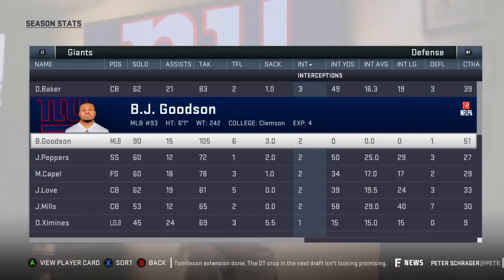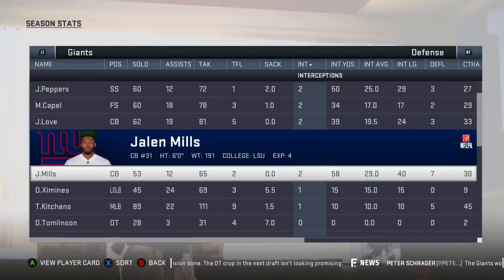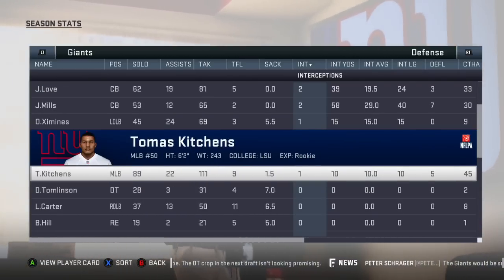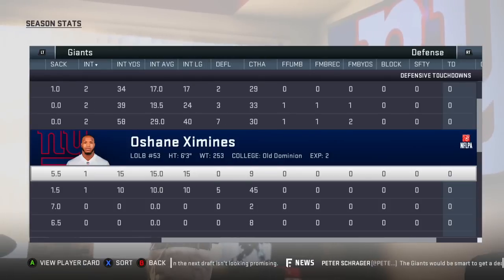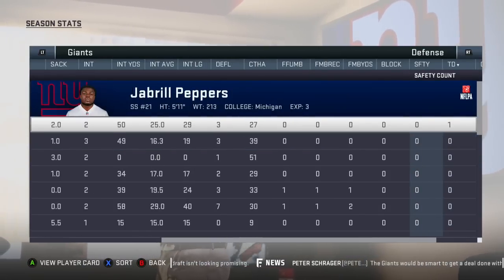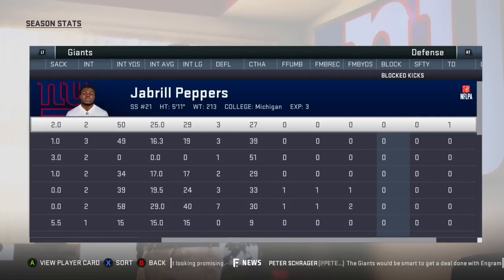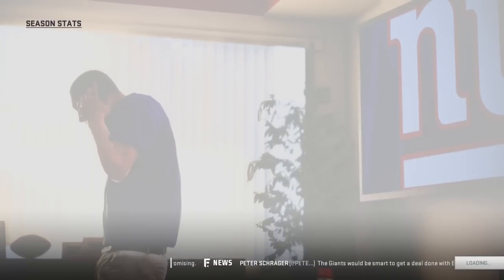Interceptions, 3 for DeAndre Baker, 2 for B.J. Goodson, Jabril Peppers, Matt Capel, Julian Love, and Jalen Mills, 1 for O'Shane Zimenez, and Thomas Kitchens. How does he keep getting interceptions? He got 1 his first season, I think, too. I guess in a 3-4 defense, maybe he's playing some kind of coverage. I don't know. 1 touchdown for Jabril Peppers, using his return ability there. No safeties. And we have 2 blocked kicks. B.J. Hill, Kareem Martin, each got 1.